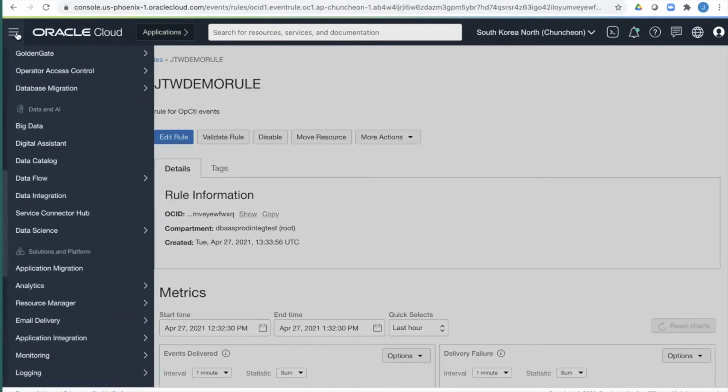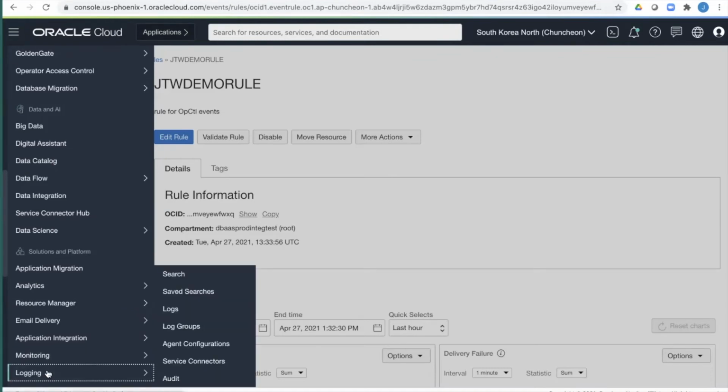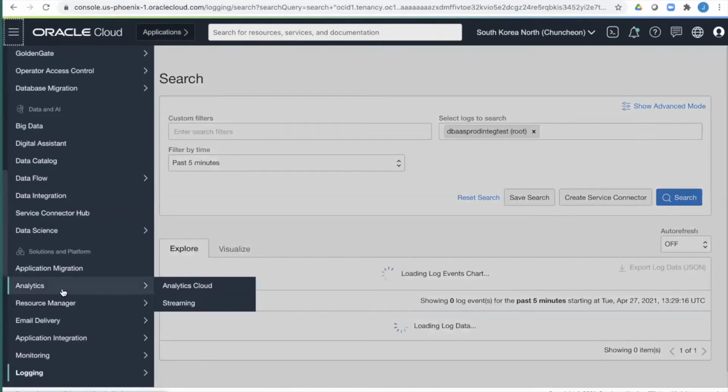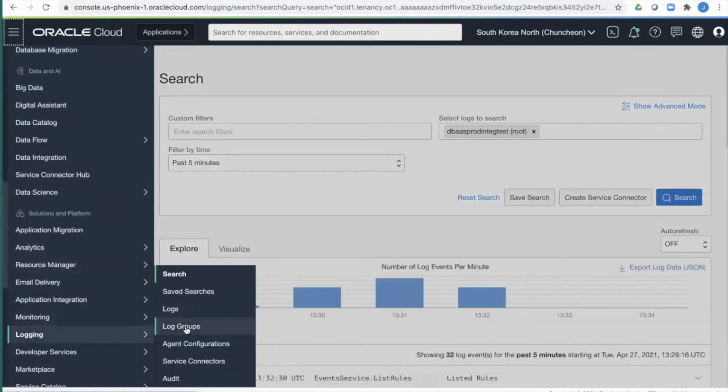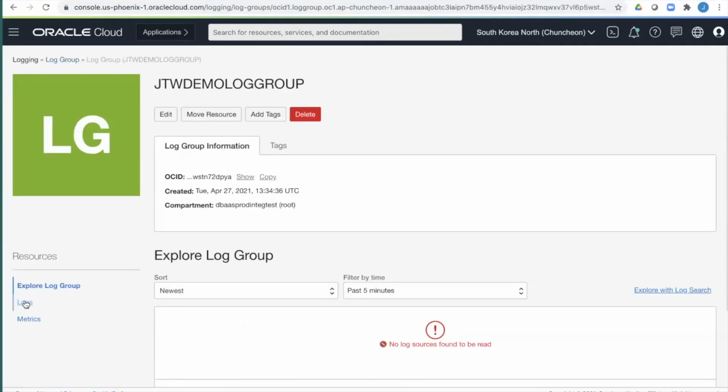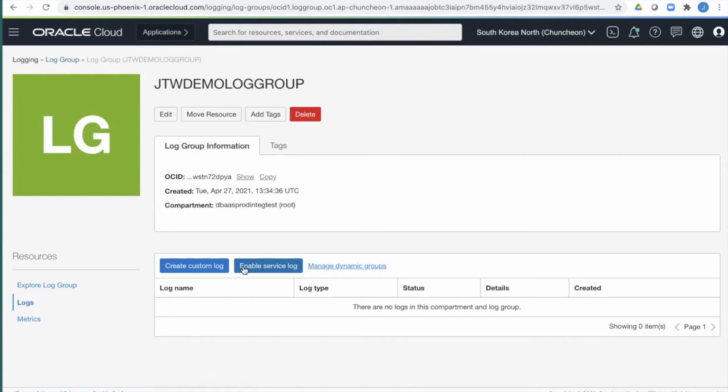Operator audit logs are shared in the OCI logging service. In the OCI logging service, our first step is to create a log group as a logical structure to contain all the logs. And once inside the log group, we have to create a demo audit log. The audit log will contain the Linux audit log entries, as well as all the OCI metadata necessary to do any forensic analysis or prove what happened on the system.